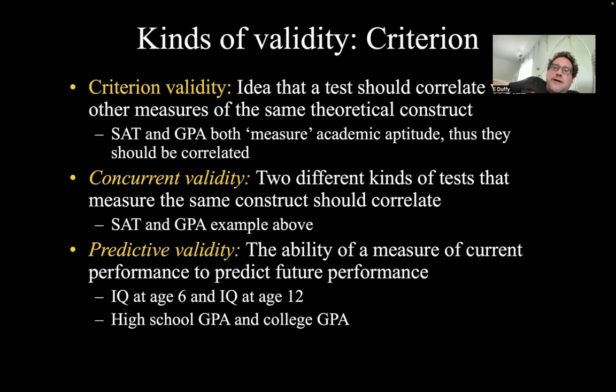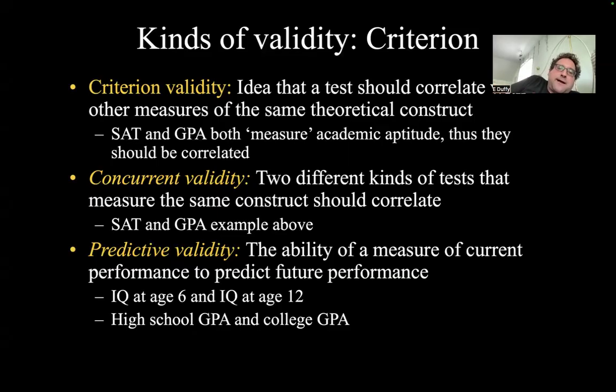Let's say that I measure your IQ at age 6 and then I measure it again at age 12. You would expect that the value you got at age 6 and at age 12 would be very similar. It turns out that with kids, that's not the case. With adults, if you test people at age 30, then test them at age 40, their IQ generally remains within a 10-point band. But with kids, it has low predictive validity.